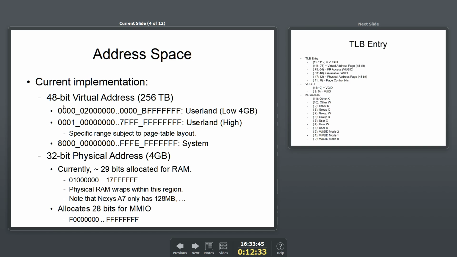At some future point, a full 64-bit version could exist, but I don't really expect much more than 256 terabytes of address space is going to be necessary in the near term future, because that's kind of a lot.